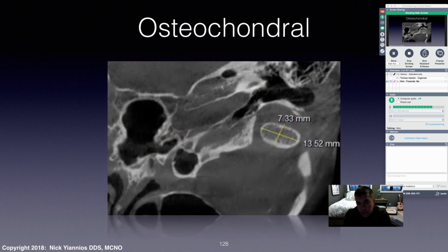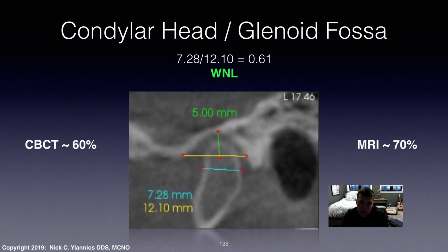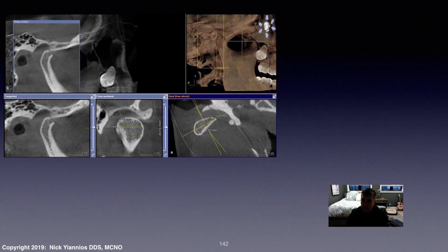It's an XG3D that only shoots an 8 by 8 centimeters, so I can only get one joint at a time. If you look at the cross-sectional view or the coronal view in the center of the screen on the bottom, 0.61 times 100 would be 61%. Slightly adapt, not really though, but the left side's a nightmare. That thing's falling apart. That is very unstable and maladaptive.